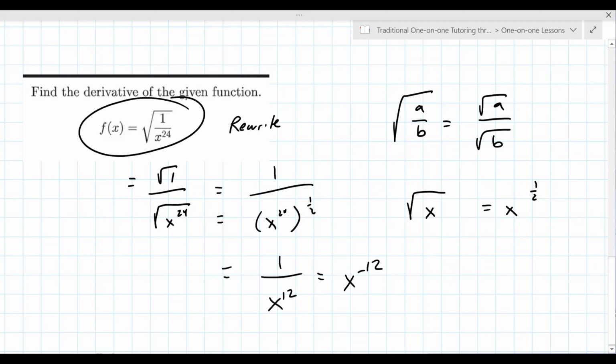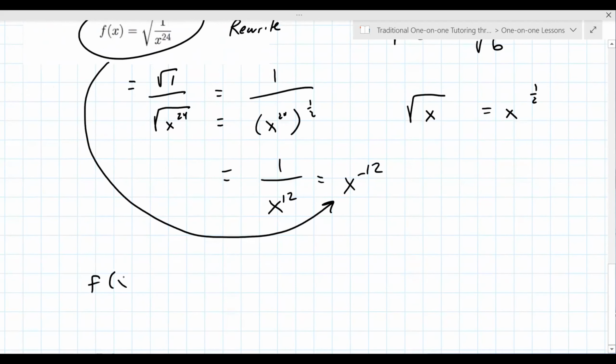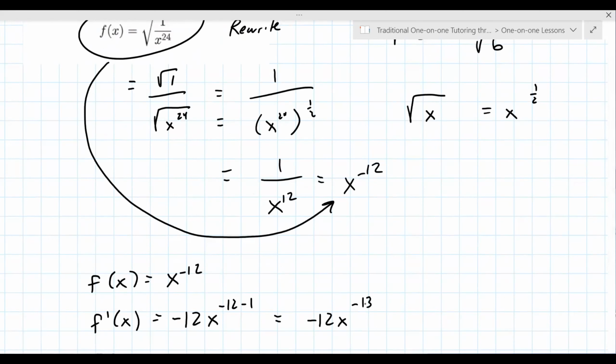Somehow, and this is all prerequisite stuff, you have to be able to get to here from that. And you have not taken a derivative yet. Your f of x is x to the minus 12 power. So your derivative is minus 12x to the minus 12 minus 1, minus 12x to the minus 13 power. That's bizarre. I understand it though. Because you will get something like this on a quiz or a test where you have to manipulate it, rewrite it, as I say, to get to where you can actually take the derivative.